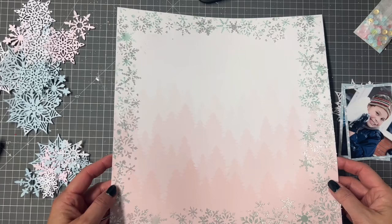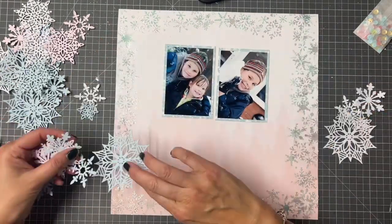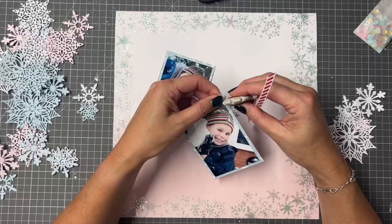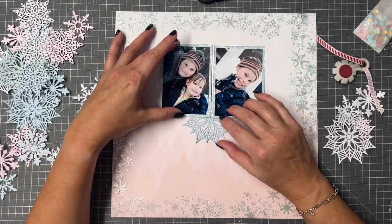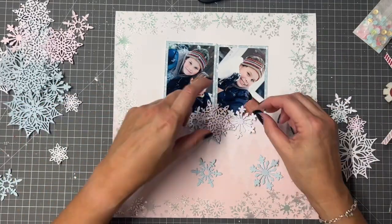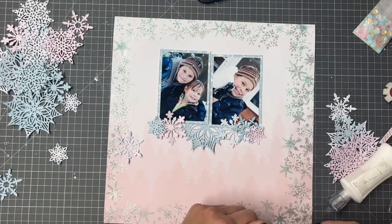Look how pretty this has turned out — it's a really pale silver colour, really shiny and not too thick, so it's more about the colour it adds. An absolute joy when you see it in real life catching the light. I've got two photos from a few years ago when we had a really weird winter — it snowed heavily three times that year, which we rarely get, but it was fabulous.